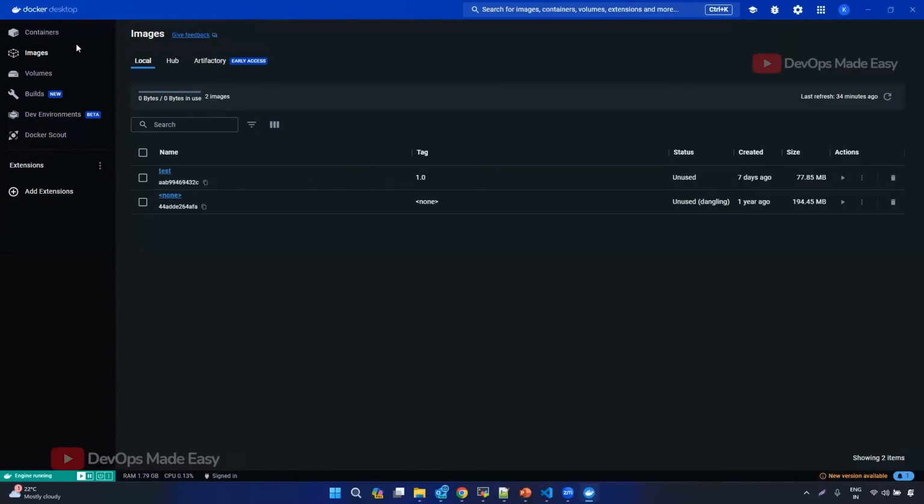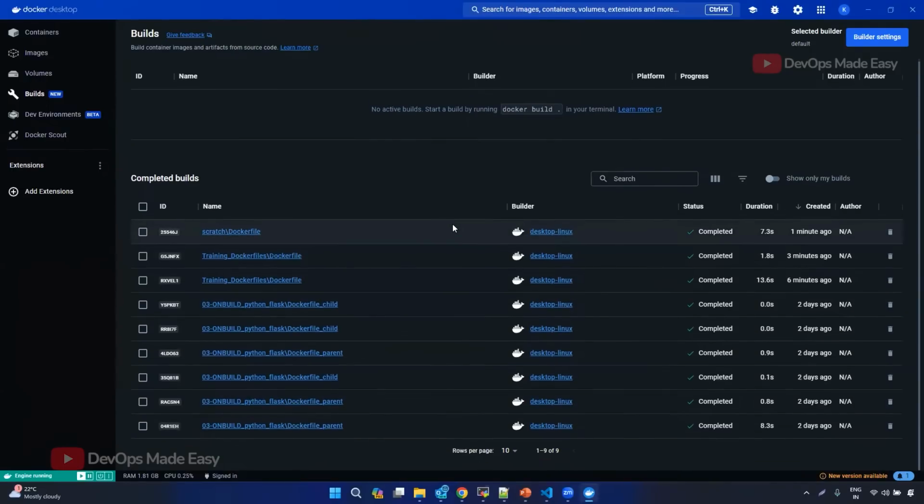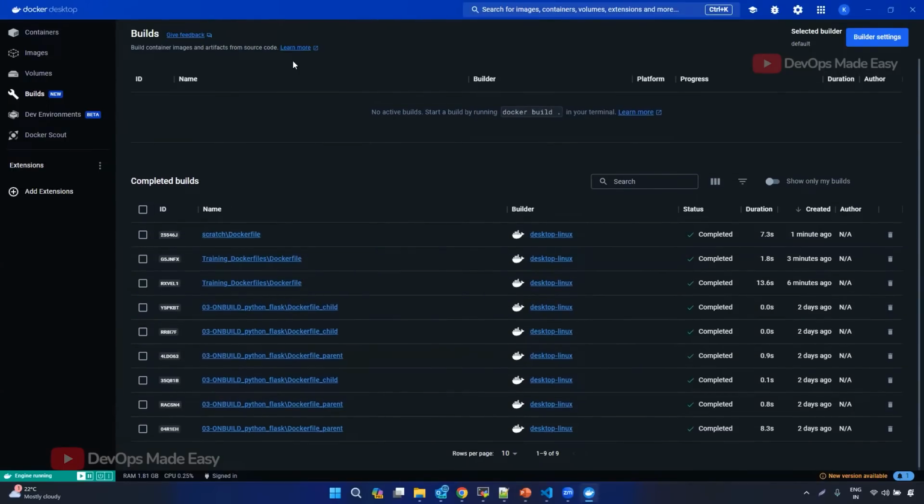Okay. And now if you open Docker Desktop, Docker Desktop has this new Builds option, where you can see whether your builds are failing or passing. You don't have to worry about understanding this. I'm just showing you because I have Docker Desktop installed.